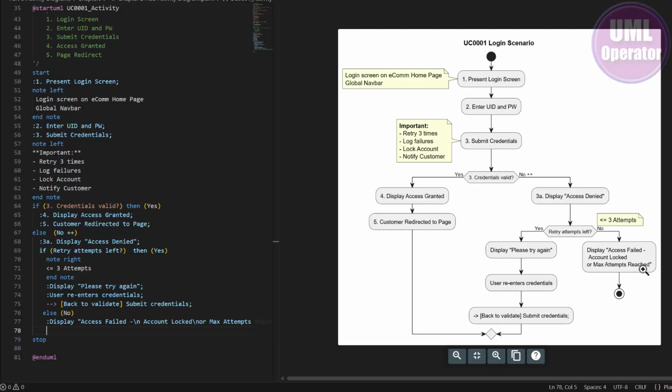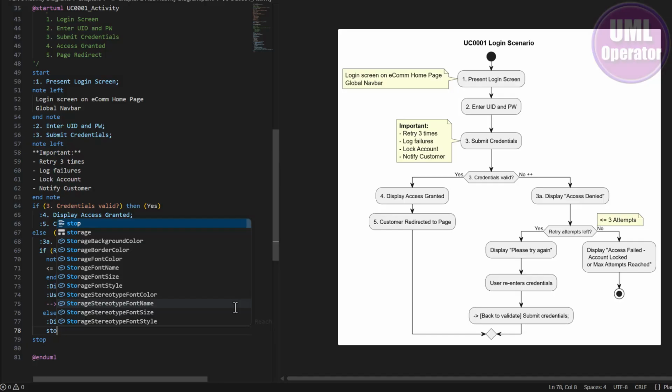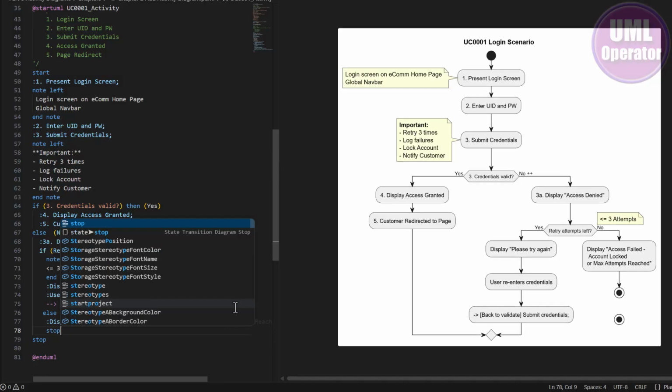So what I'm seeing right now is display, and then it is basically access failed. And then it's allowing this action to have some custom content in here before we reach a stop. In this if then else, we're going to put in a stop.